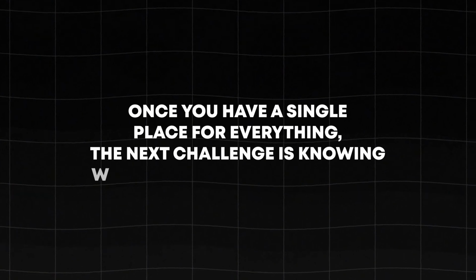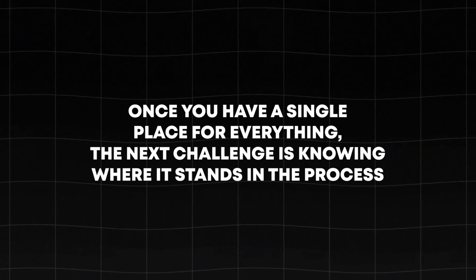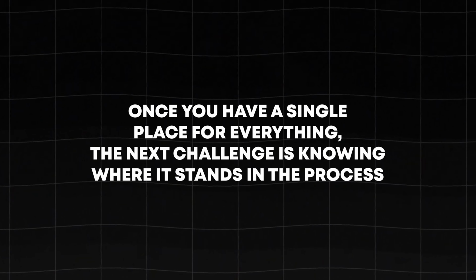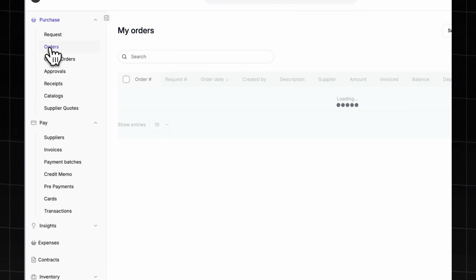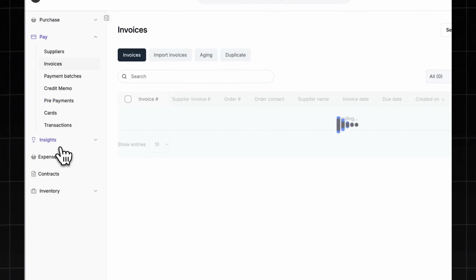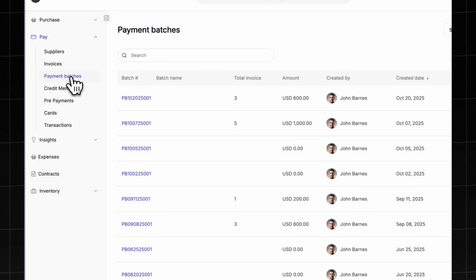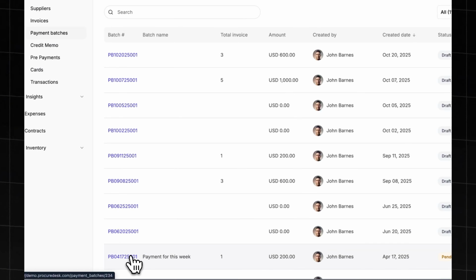Number 2 is once you have a single place, the challenge comes is, do you know where it is in the process? So for example, let's say you implemented an email-based process for people to put in requests. So is the request approved? Or if you look at a simple process, like we break down procurement into 5 simple steps: request, approve, issue a purchase order, get the product, and then pay the vendor. So where exactly is it from a purchase request standpoint?